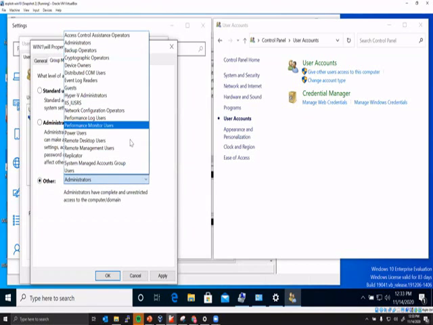Like for example, remote desktop users, this here will actually give access to a person to be able to remote to the machine. This is useful in the situation that if you have a workstation, right?